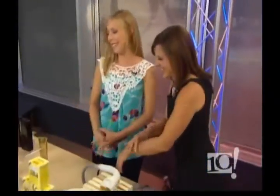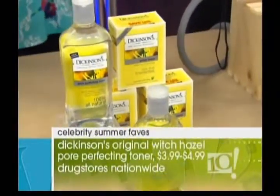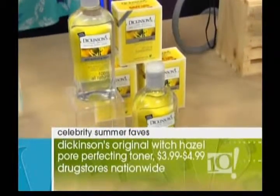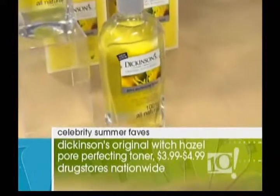Take off your glow with Dickinson's Witch Hazel. Martha Stewart uses it to remove her makeup. It's the traditional witch hazel that's been around since 1866, but it has a new look. I actually use this to clean my makeup brushes — I've used the same brushes for years because it really keeps up the quality and it's not damaging at all. It's very inexpensive — three to four dollars at your local drug store.